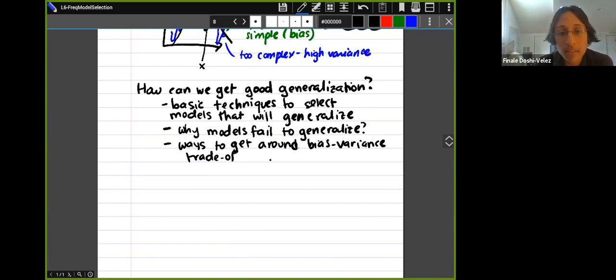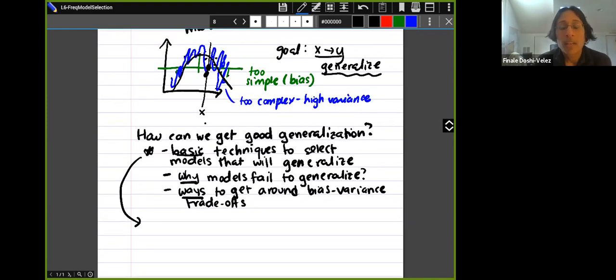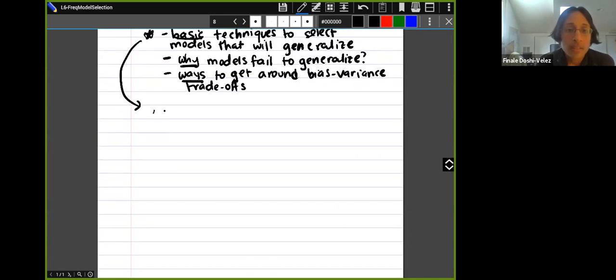So 3 parts that we're going to talk about. The first is going to be very practical, and same with the last. And in the middle, we're going to go into some of the math to really understand why models fail to generalize. If we don't know why they fail, we don't know why the ways are beneficial, right? So we're going to build up to these ways once we understand the why. But before that, step 1, let's start out with just the basic techniques. Like, what can you do when you are in this sort of situation and you have to pick a particular set of models? So let's start with that.